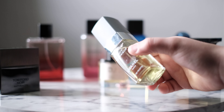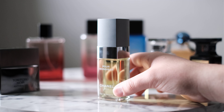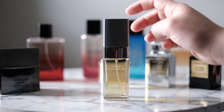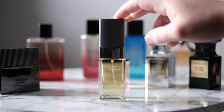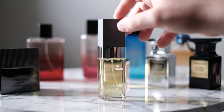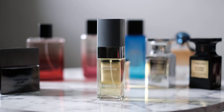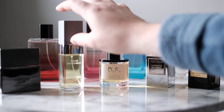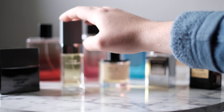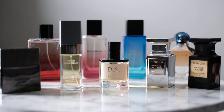It's definitely for a more mature gentleman or someone who appreciates classic fragrances. It has a citrus base — I'm not the biggest citrus fan, but I do enjoy wearing this one. It's a little darker with the spices, but still fresh. I'm going to probably reach for this more throughout the summer.